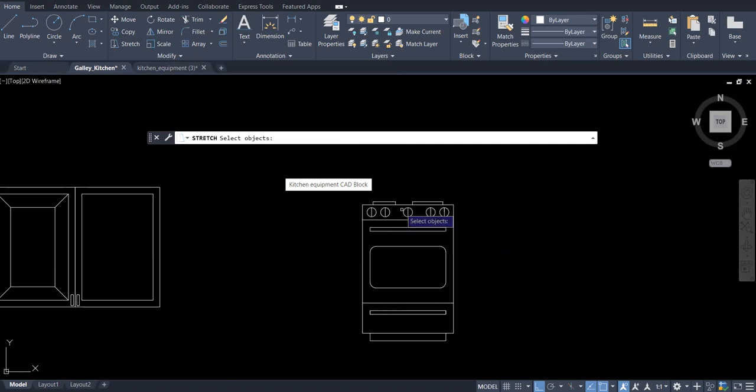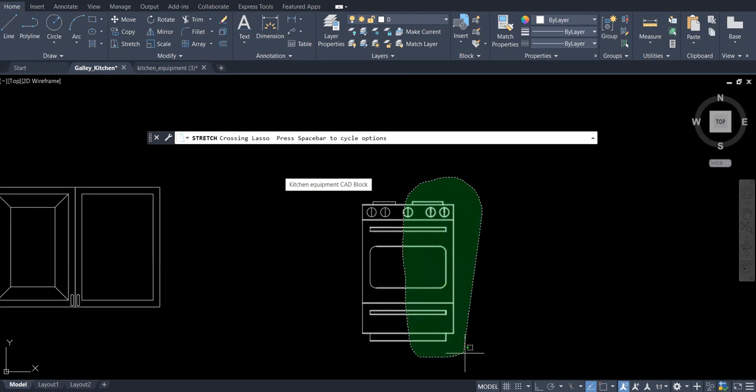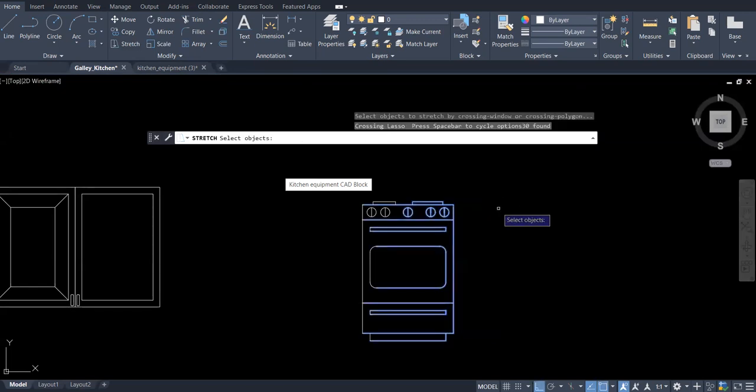But here, let's say, for example, that I want to take this knob, which is exactly in the middle. We can either remove it and then get it back, or we can take this side altogether and stretch it. So what I will do is pick with my cursor here that turned into a square. I'm going to click and just drag a cloud all around. Take a look at where I am picking, all around 2/3 or half of the stove. And once I'm done with my selection, I'm just going to click anywhere here.